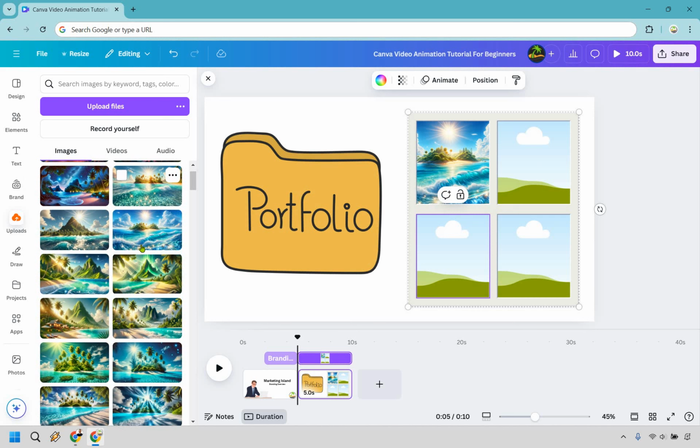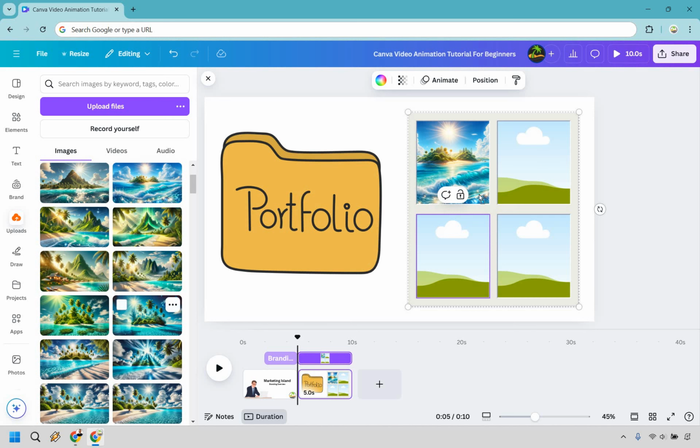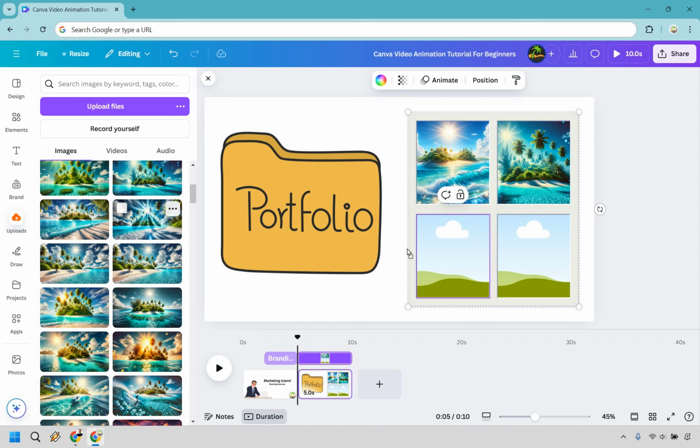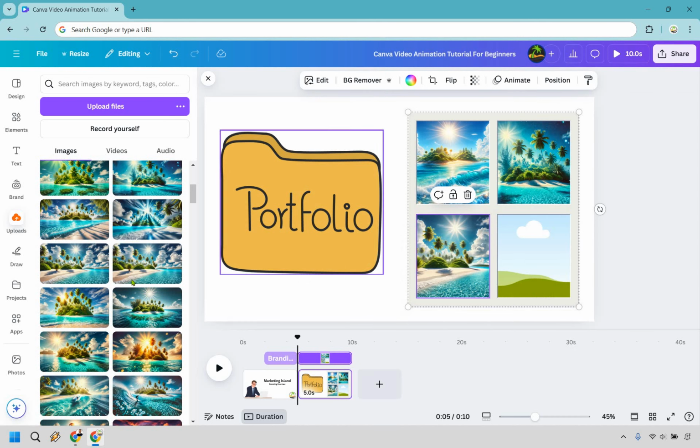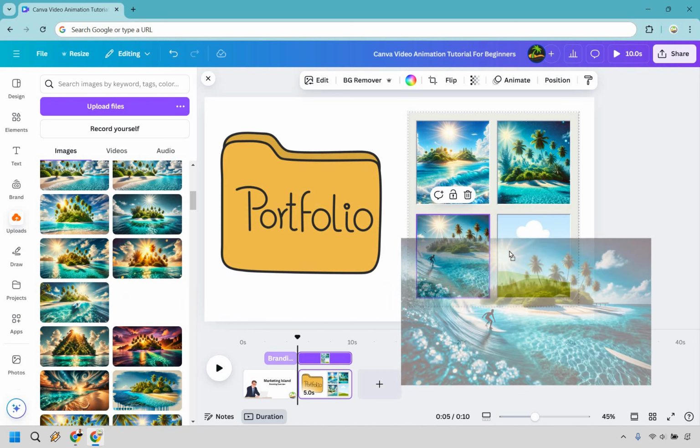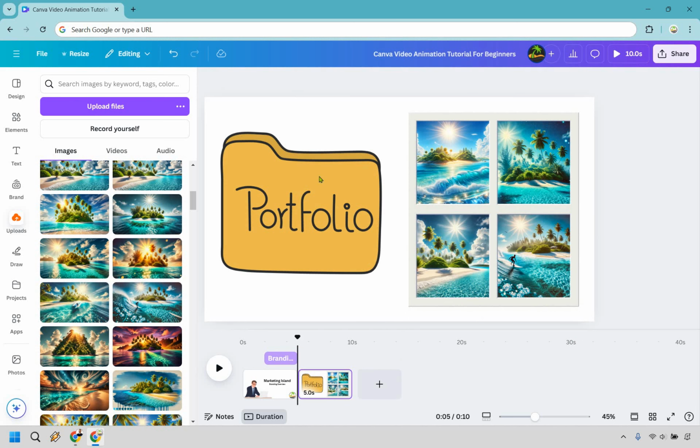Okay, and if this was a portfolio, it could be of your design work, depending on what it is, like if you're a teacher, something that you teach, assignments, if you're doing marketing, some of your case studies, testimonials, whatever it is, right? You can be very creative with it. And once again, we can do the same exact thing.